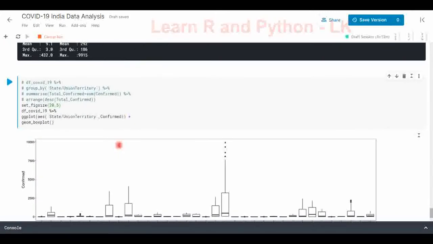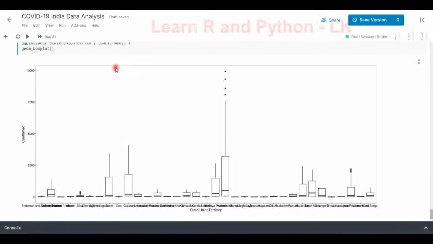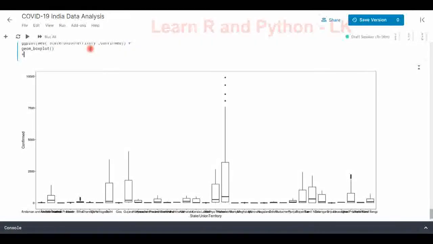And again, the state names are not clear. Right now I don't want to flip it. Maybe you can try to use a theme for this. Let's rotate the text. Okay, so remove this and customize the existing thing.